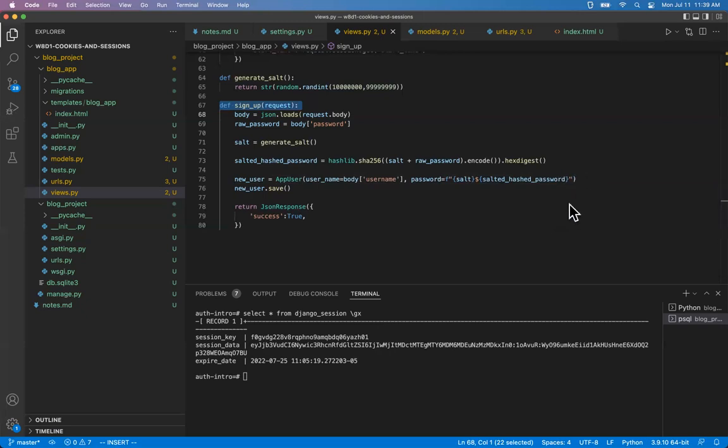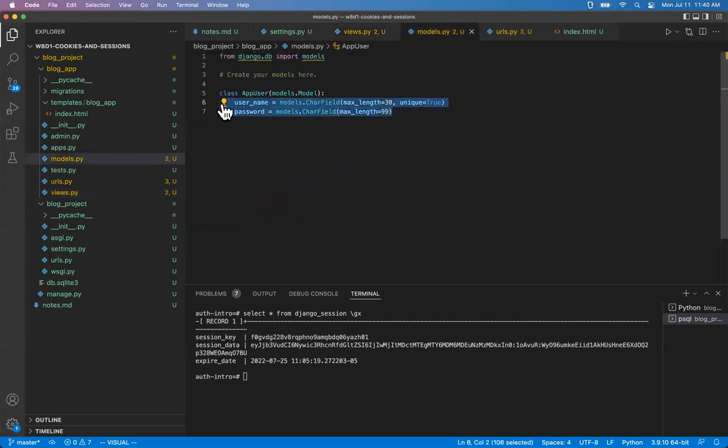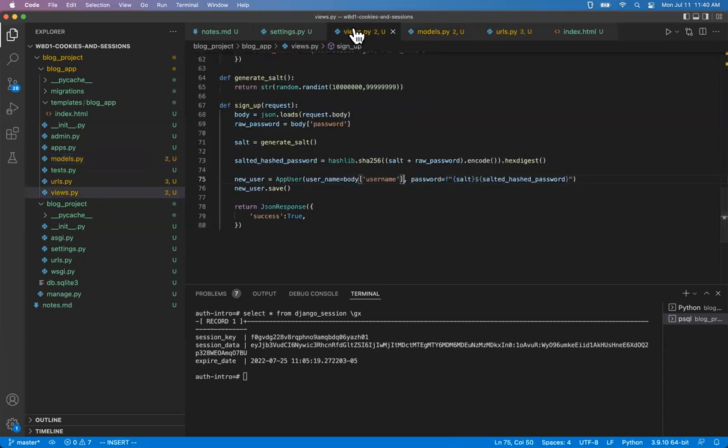So where in the database are we storing the salt though? The salt is stored in the user table. Look here, I'm saving a new user. He's only got two fields, username and password. In the model, we've defined them as just two fields, username and password. He also has an ID, but don't worry about that.